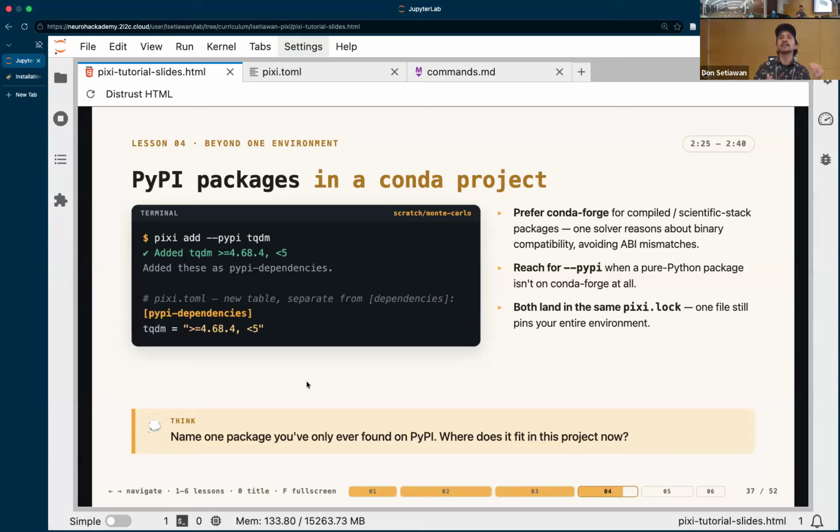You just define it. I know that in Conda environment YAML files, you could do pip: and then list it out. But this is really clear about where the boundary separation is, and putting it into a different environment that you need. Both still land in the same Pixi lock.